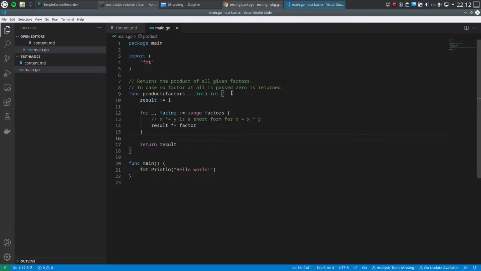Of course, I can just call it a few times in my main function like this and then run the program. Actually, let's try this and see. This is basically then I'm doing manual testing. So let's say I can do this.